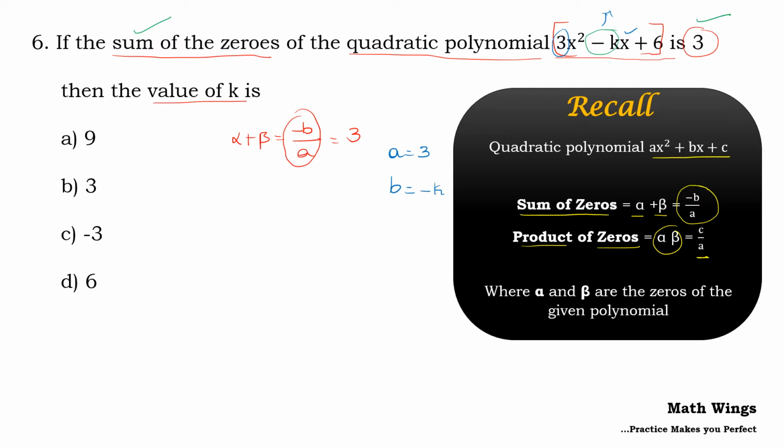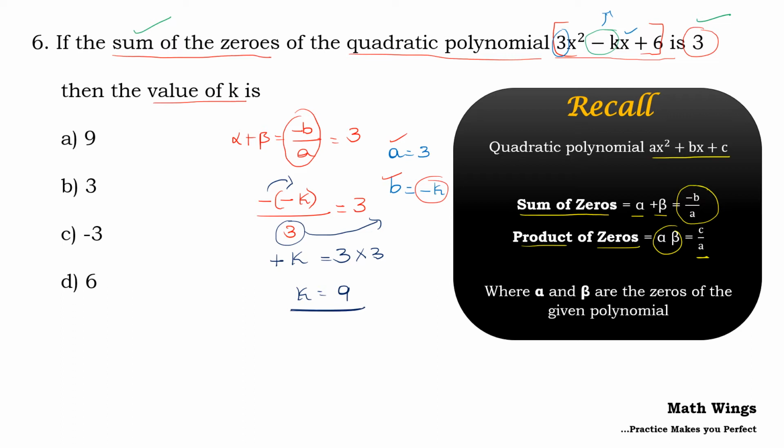Now let us use these values of a and b here in the first equation. We have minus b. So minus of b value is minus k. Therefore it is minus of minus k divided by a is 3. So minus of minus k by 3, that is equal to 3 in the RHS. So when we simplify this one, we will get minus into minus plus k is equal to 3. When we take the 3 from the denominator of the left hand side, it becomes into 3. So k is equal to 9.